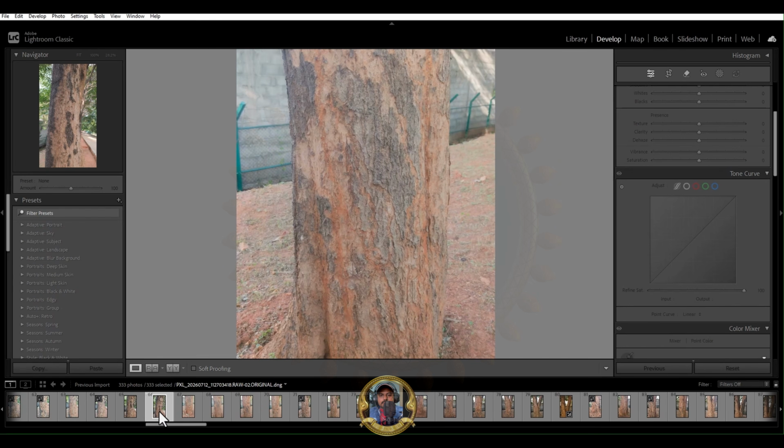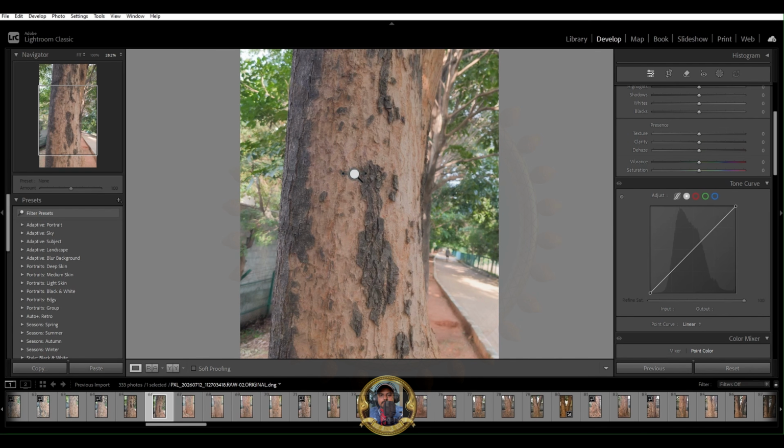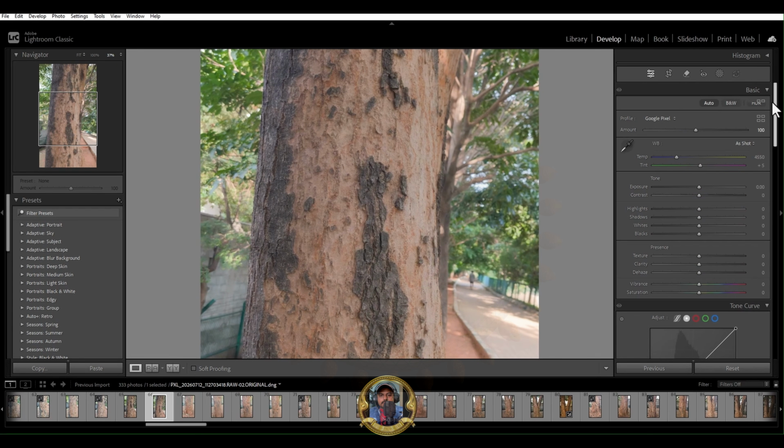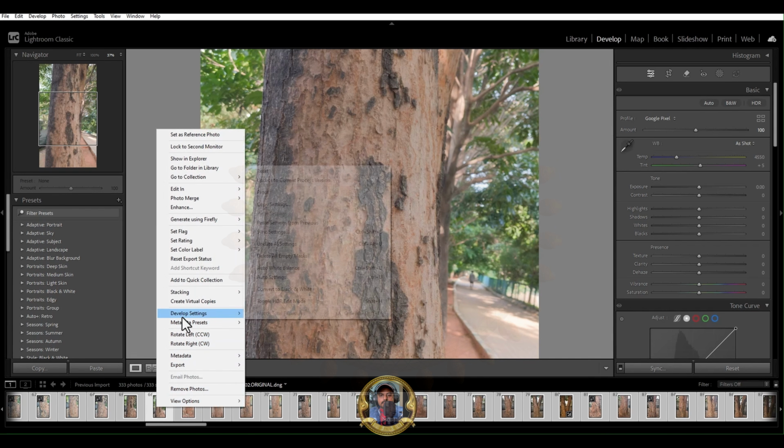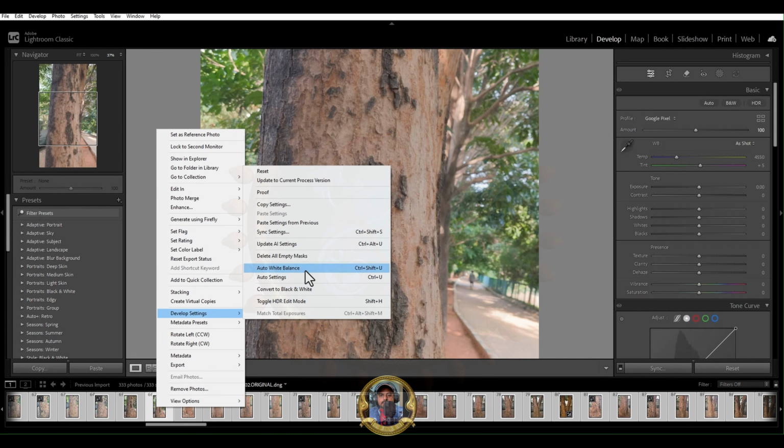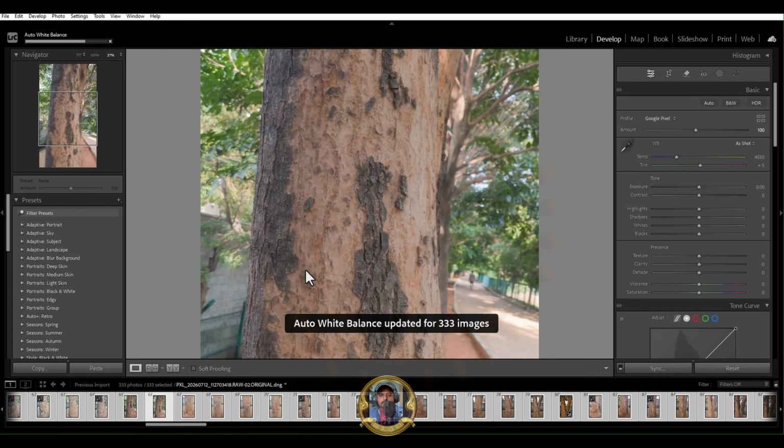That's why you pick one which is a little dull, and so this auto white is doing the best job. Then after that, this is the one. Then you can control select everything, then do one thing: right click, I think Develop, Auto White Balance. It does good. Yeah, it's almost done. We have done, and you can enable this on sync.